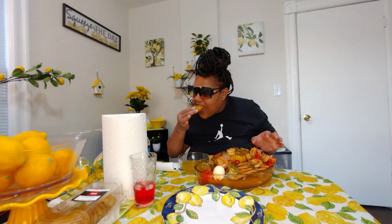I guess I'll start with this potato right here because it just looks scrumptious. My hands are dry too from washing them constantly and cleaning my nails to dip in my food and in my butter sauce, so my hands is dry as heck, but oh well, they're clean. I forget what the name of that potato is, but it tastes so buttery.